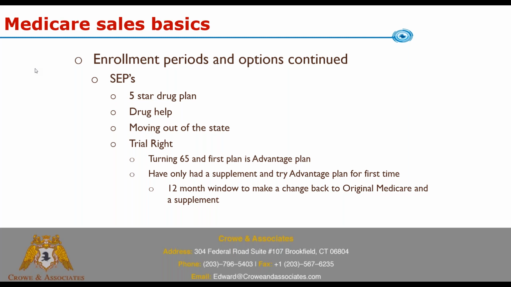It's a good way to get people to try an Advantage plan, get a sale for yourself as well. And if they don't like that Advantage plan, then you can rewrite them the supplement and drug plan, and you get paid on that too. So everybody wins in that scenario. But remember those two trial rights, they can come in really handy.